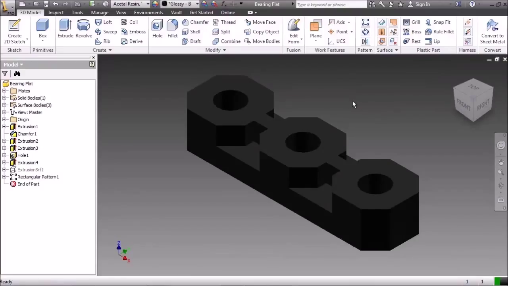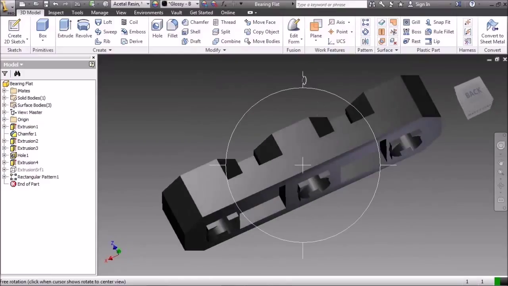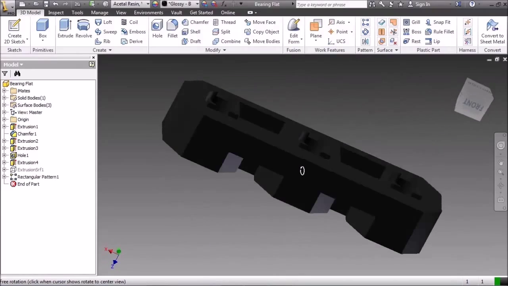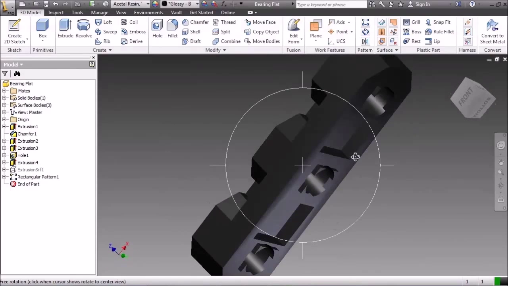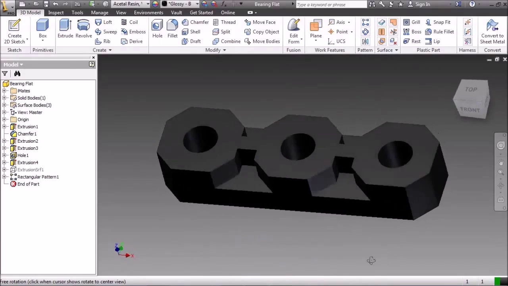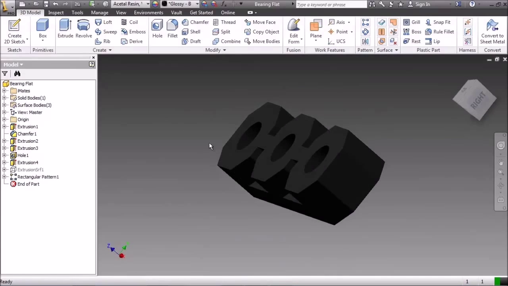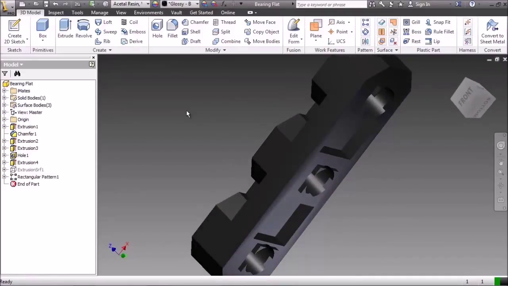Free orbit can be obtained by pressing F4. Using your mouse, going to the horizontal axis, you can rotate horizontally. Going to the vertical axis, you can rotate vertically. Going on the outer edge of the circle, you can rotate it around the center. And going in the middle of the circle, you can rotate freely. If you'd like to return to a previous view, you can press the F5 key. And a shortcut to go to the home view is the F6 key.